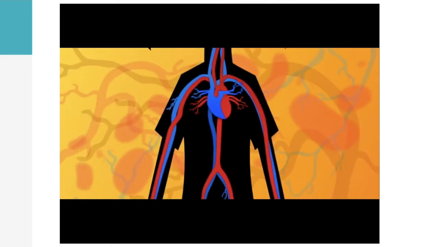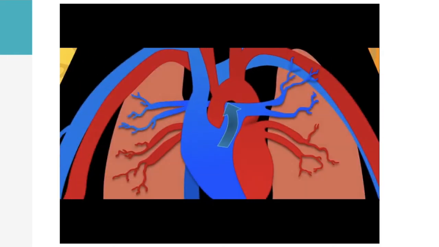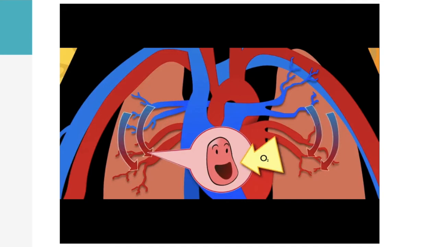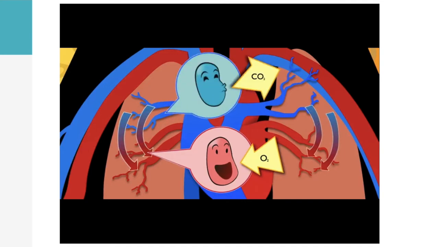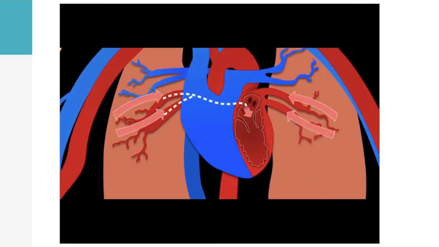Do arteries always carry blood away from the heart? Definitely. Arteries away! Just like veins are one-way roads back to the heart, your arteries take your blood away to all the different body parts that need it. First stop, the lungs. There, the blood picks up oxygen when we inhale and gets rid of carbon dioxide, waste, when we exhale. When the blood has picked up oxygen, it flows back up into the left side of the heart.